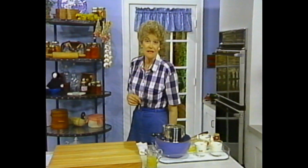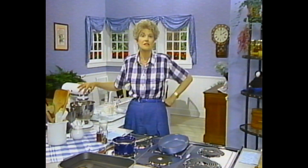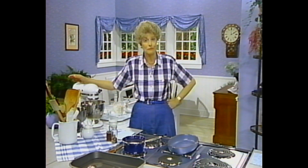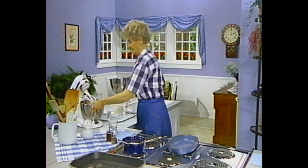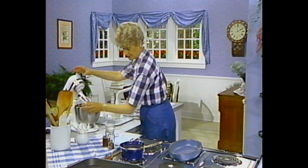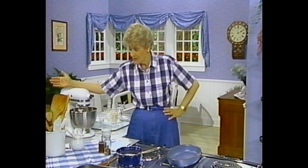My next recipe, rice pudding, is probably out of the English tradition, for it was once served at many Sunday dinners all over Great Britain. And I'm just going to use the same mixer, and anything to save a dish. Girls all know about that, and you fellow cooks too. And it was considered a very luxurious food for many centuries. And during the Middle Ages, it was often served at wedding banquets.